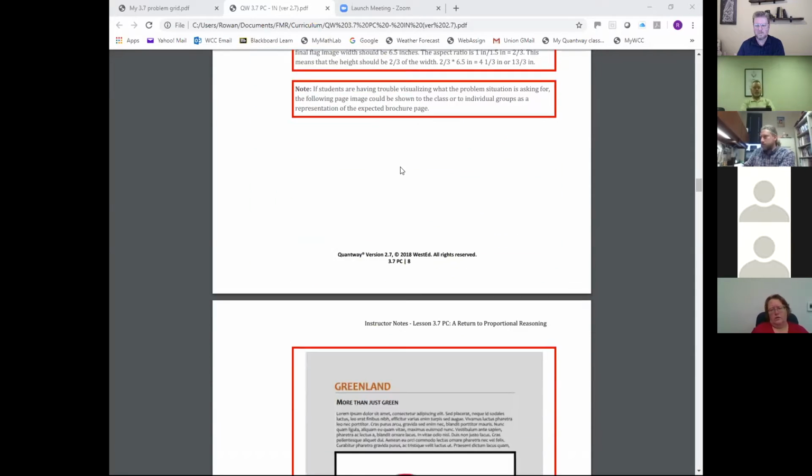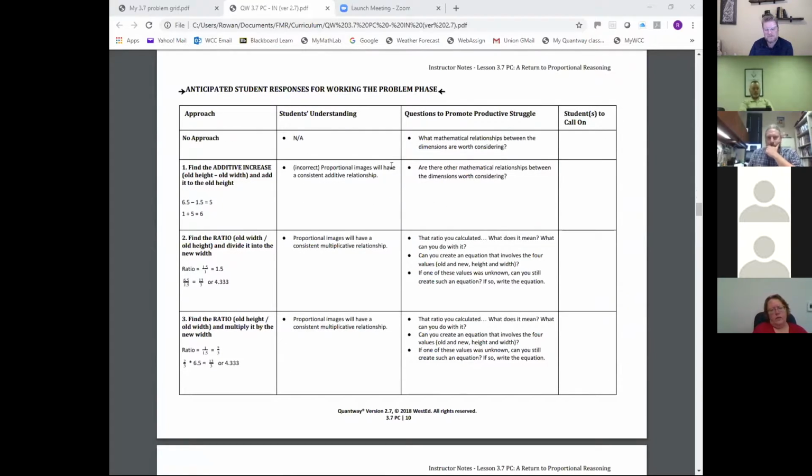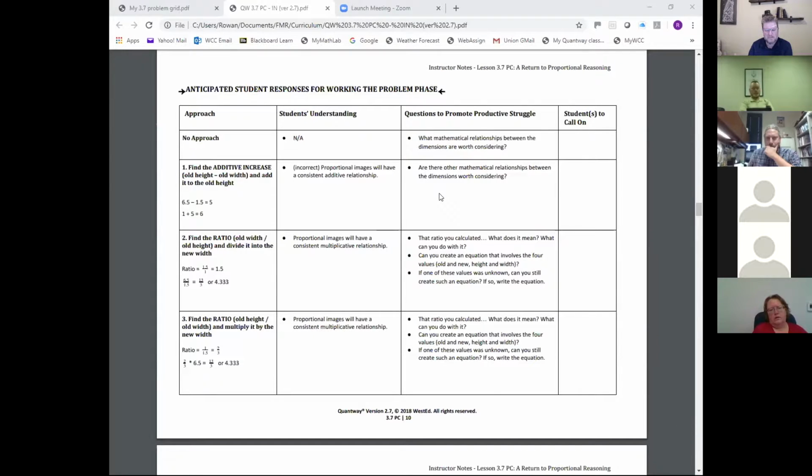But one of my favorite things is this, which is the grid of all the anticipated student responses. And I just find it so useful in other lessons as well, because I think one of the difficult things about teaching Quantway, especially when you're starting, is the lack of control you have over the classroom, because you've put the problem in the students' hands, and now you're like, okay, what are they going to do?